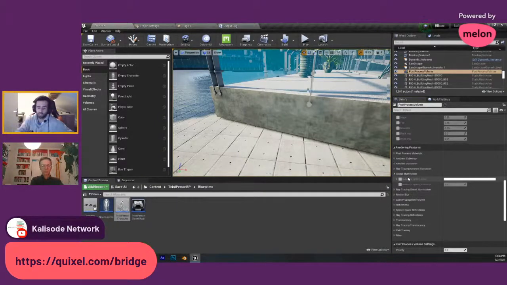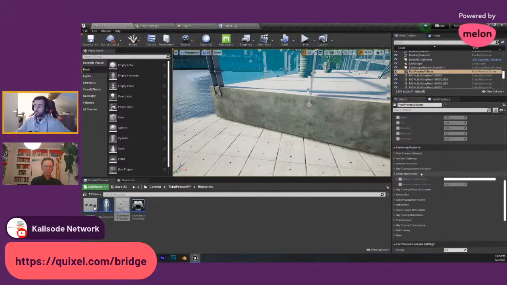But global illumination is, in general, indirect lighting. As I had told you before, we have direct lighting and we have indirect lighting. Direct lighting means that the light is coming to the mesh directly, but indirect lighting means that it goes and hits a surface and bounces back to your mesh, or maybe it bounced back some thousands of times, I don't know.